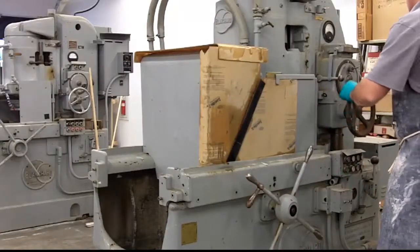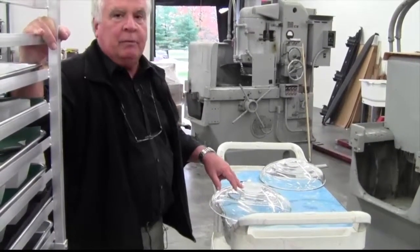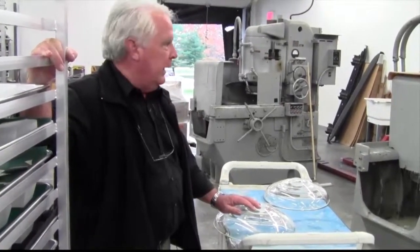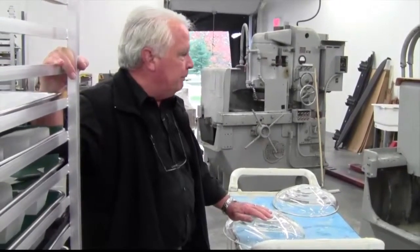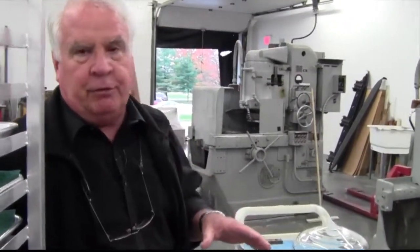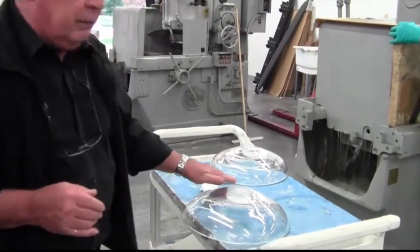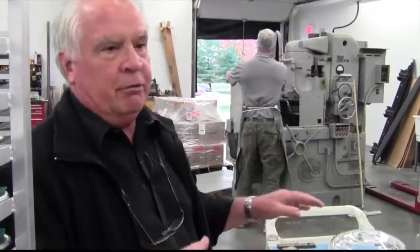With a new piece there's always some on-the-spot decision making. For example, I'm looking at this now trying to make sure I know exactly the final diameter I want, then I'll mark it and he'll know how to take care of it. In general terms, every finished glass surface has six steps to get there: three grinding steps and three polishing steps. As you're seeing now, this is the second grinding step — the first was the coarse one, now a finer one, and yet we'll go to a third machine to make it finer yet. It's the same as sandpaper — you can't go from coarse to polish, you have to go in steps, getting finer and finer grit.